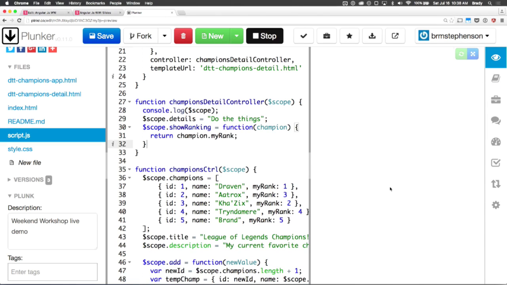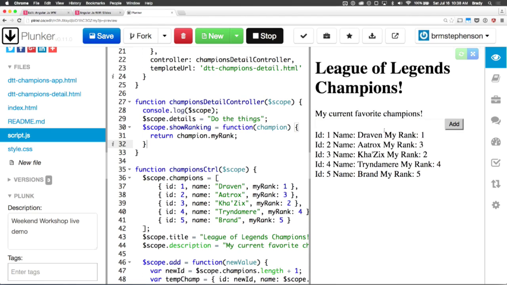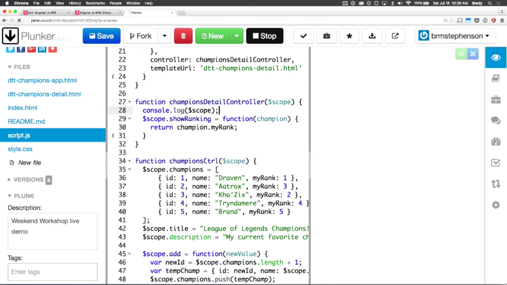That was weird. So now it works again, and we should still be able to add things here. And then we see the function that's controlling showing this rank is still working correctly. Remove that since we're not using it anymore.